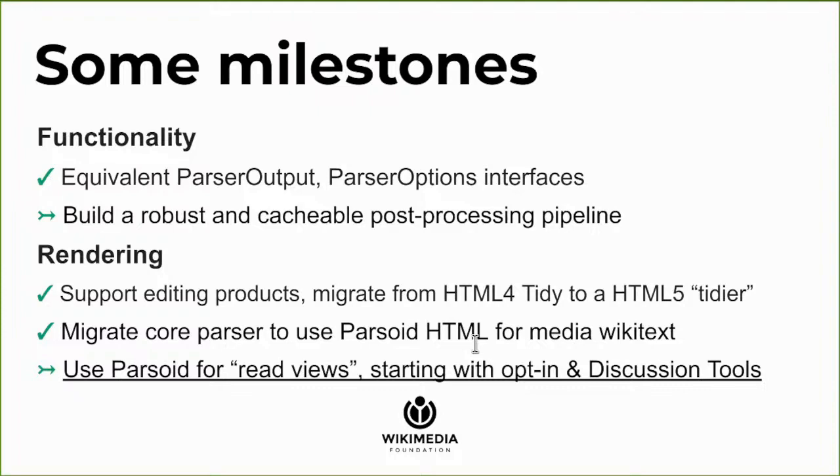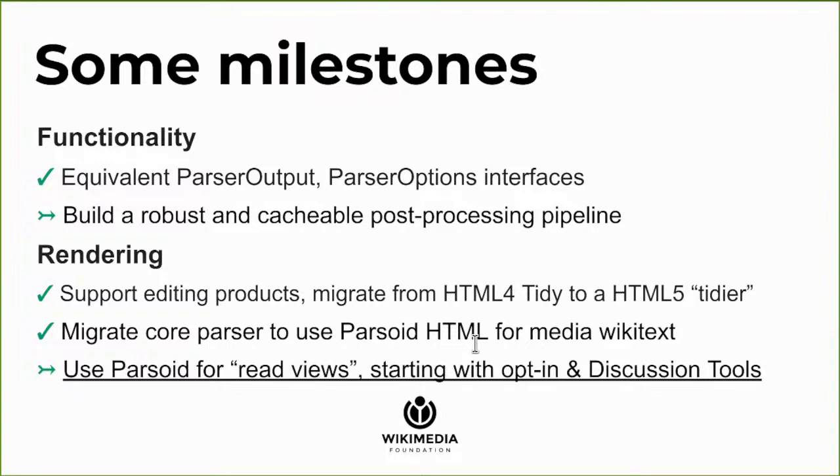And how's that going? So as I said, Parsoid has been used for both reading and editing Wikitext from the start, in tools like Flow, Content Translation, Kiwix, and the Enterprise API. Because Parsoid is still used for editing and by all these tools, we need to support two slightly different versions of Parsoid output, one for editors with full semantic information, template boundaries, and things like that, and one for readers, which is slimmed down in some ways and has additional user interface features like section edit links and others.